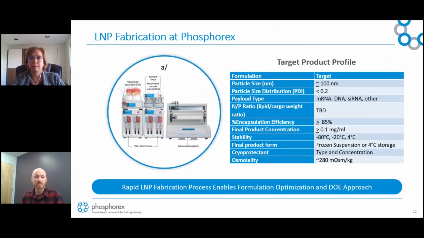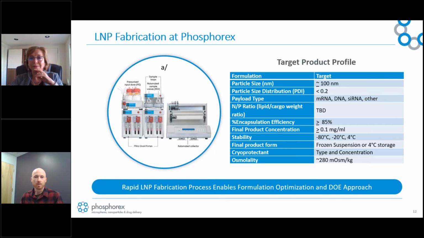And so here at Phosphorics, again, we employ the ANP system, especially for our early stage screening processes. And this is due to the efficiency of the system and its material sparing properties as well. And as Julia pointed out, even before we get started in the lab, we like to work with our partners and really identify what the ideal product candidate looks like. And this comes in the form of our target product profile, or TPP.